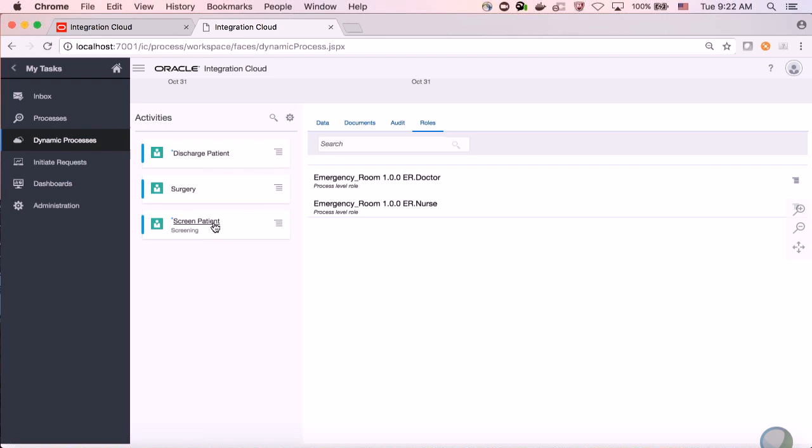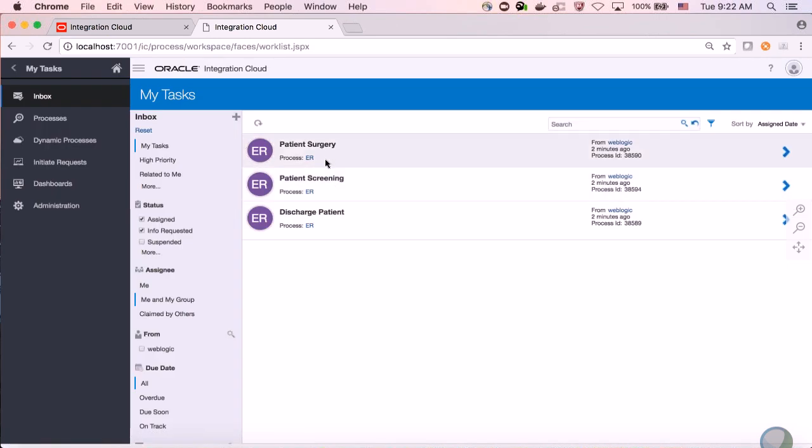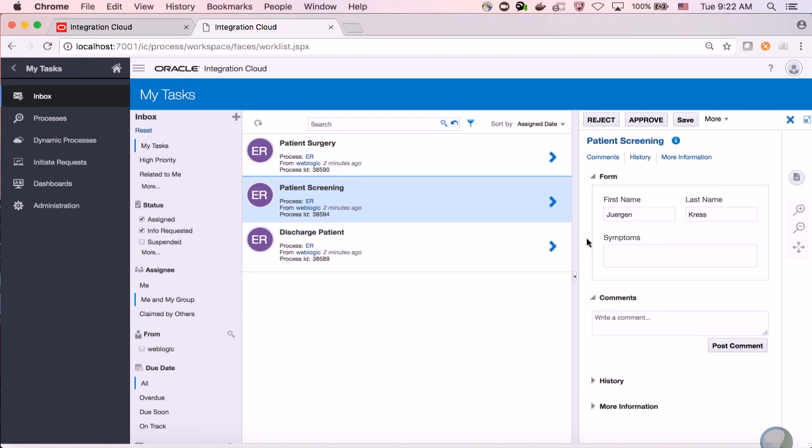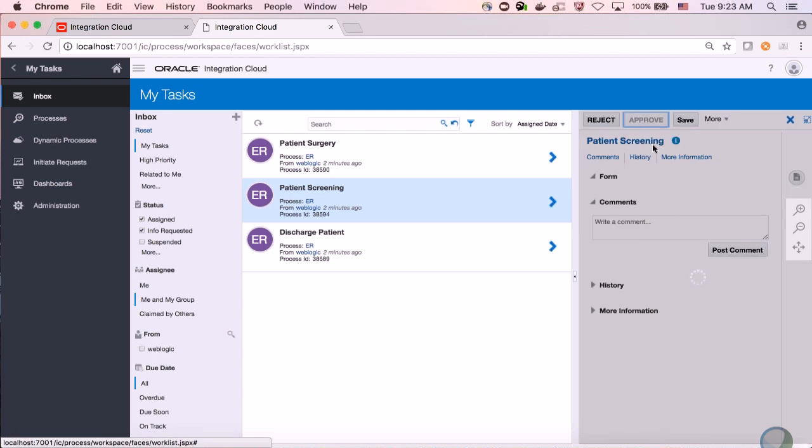So let's start with the screening. This is something that we could do from here from the process owner. But I'm going to be clicking on the inbox just to illustrate that every one of those user tasks can also surface as tasks via this interface. So we're going to be executing the patient screening. In this case, we're going to say that Jürgen has a cold, so it's nothing serious. We're not going to have any surgery with Jürgen today. And then we're going to be completing this task into this task list.